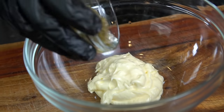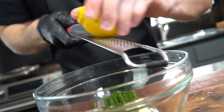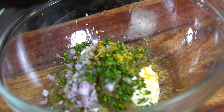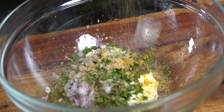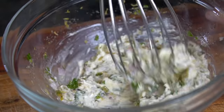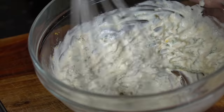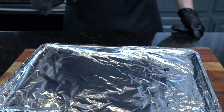In a mixing bowl, add your mayo, some sweet relish, those capers, the parsley, the shallots, some fresh lemon zest, and fresh lemon juice as well. This tartar sauce is fantastic — I'll never make it another way. Going in with a pinch of white sugar just to balance the acidity, and some all-purpose seasoning — salt, pepper, garlic, and onion powder. Break out the whisk and mix to combine. Taste as you go and adjust to your preference. Add the rest of the parsley and any leftover shallot, mix that in, then pop it into the refrigerator.